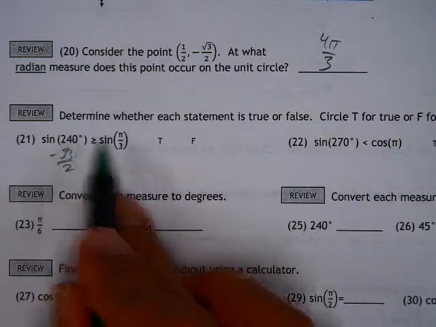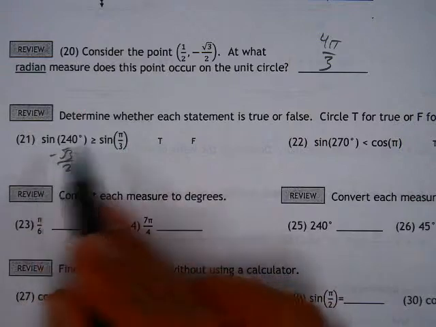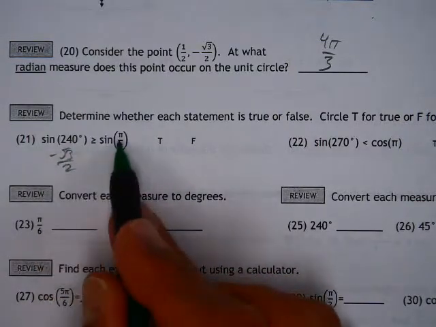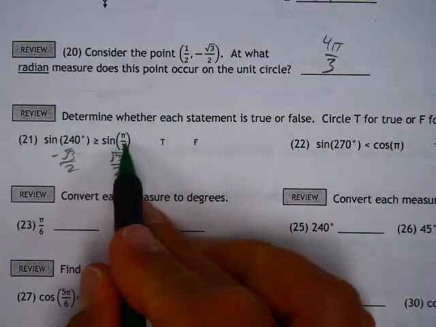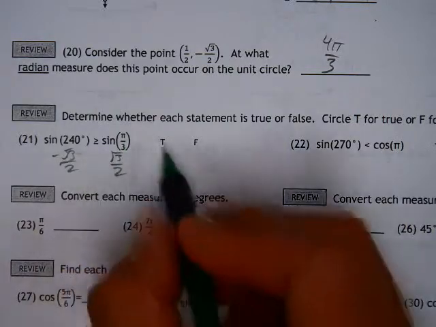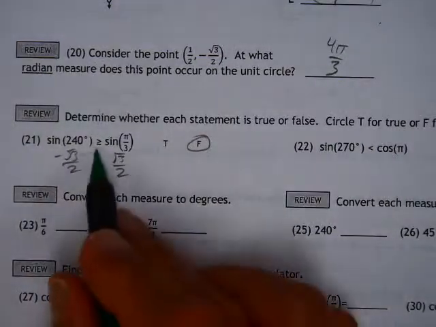It's not comparing this number is definitely bigger than this fraction, of course. That's not what we're asking. We're asking compare the sine values. So the sine of that is the y value. The sine of this is the same value. It's root 3 over 2, but if it's in the first quadrant, then it's positive. This is not greater than that, so this is false because the arrow should actually be turned the other way. And it's not equal because this is negative and that's positive.